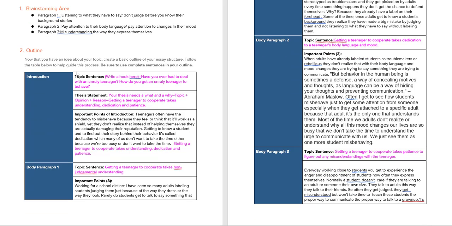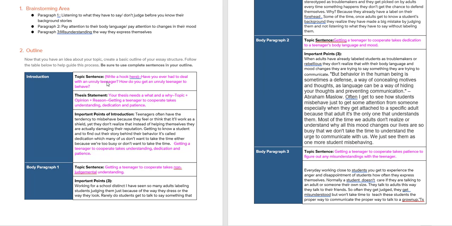Now remember that when we write an introduction, we have three parts. You have a hook, you have background information, and you have the thesis statement. In the hook for your introduction, a hook is the first sentence of the introduction. Hooks are only used in the introduction, and all it does, as the very first sentence of your essay, is grab the reader's attention. And you can use a quotation, an unusual fact, or you can have a question.